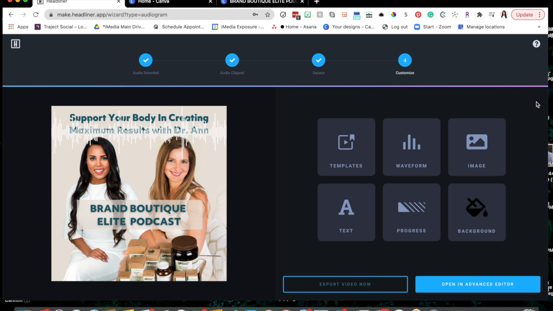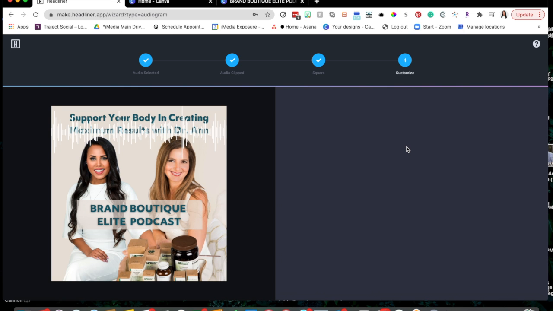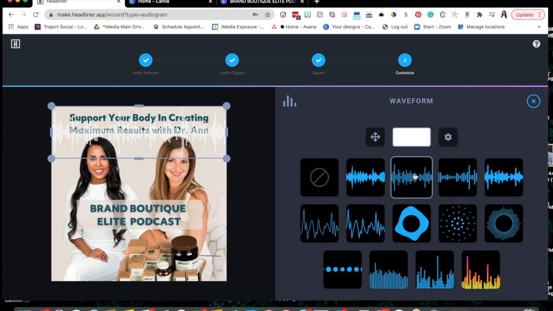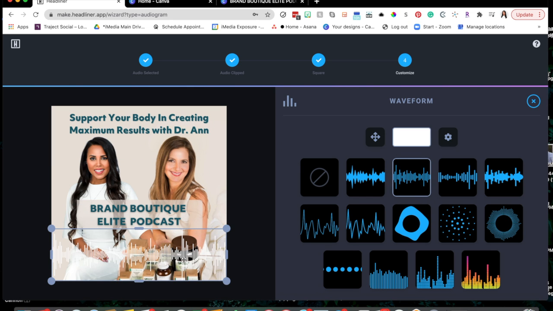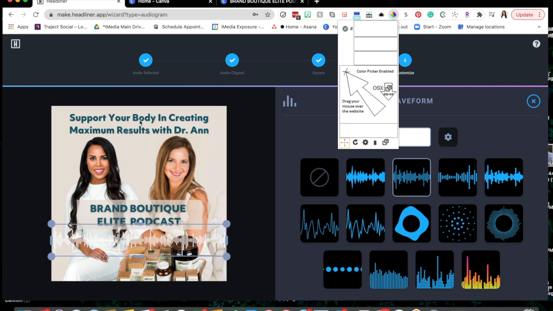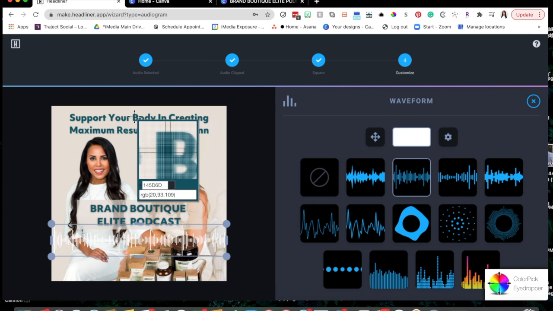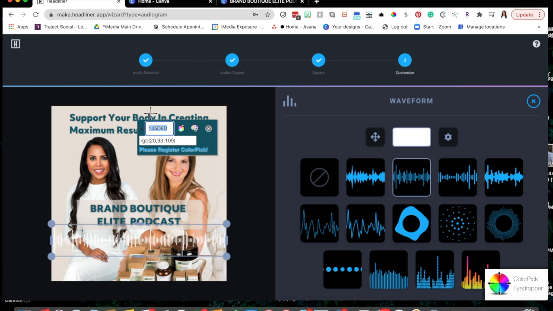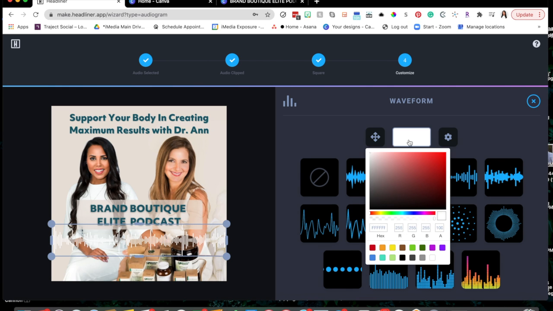So X out of that. And as you notice here, this sound waveform has come up there. They have different versions of this sound wave as well. So I want to make this a little bit smaller, and I kind of like that it overlaps a little bit, and I'm going to change the color of this to one of the colors that are in the body of this. So we're going to use this color teal that is in there. So you want to click on that. You go in here and you will add your hex code.